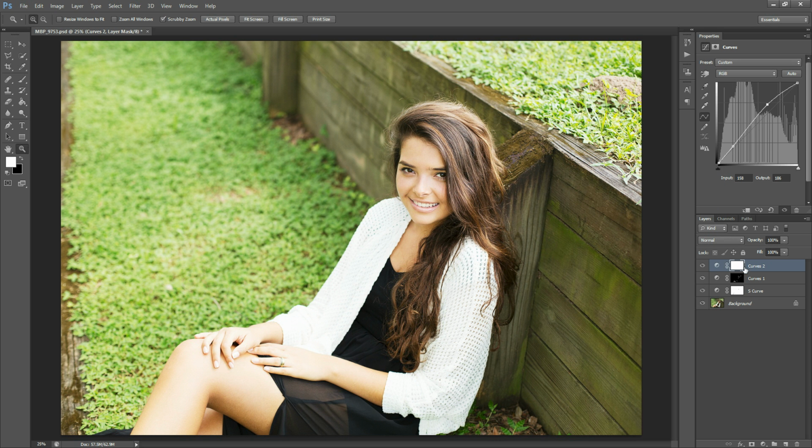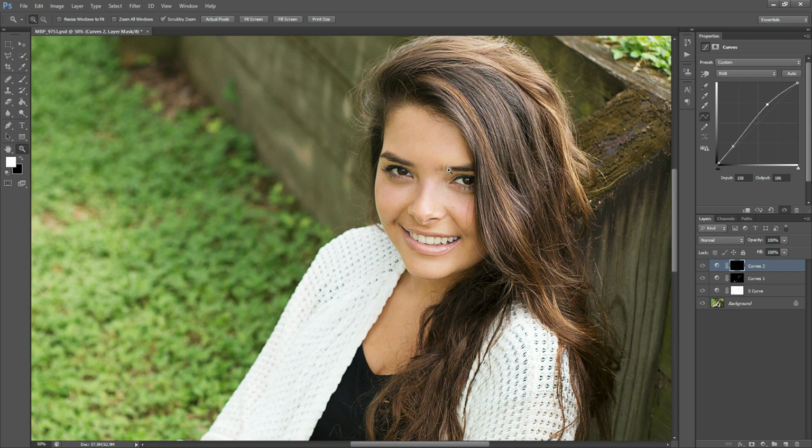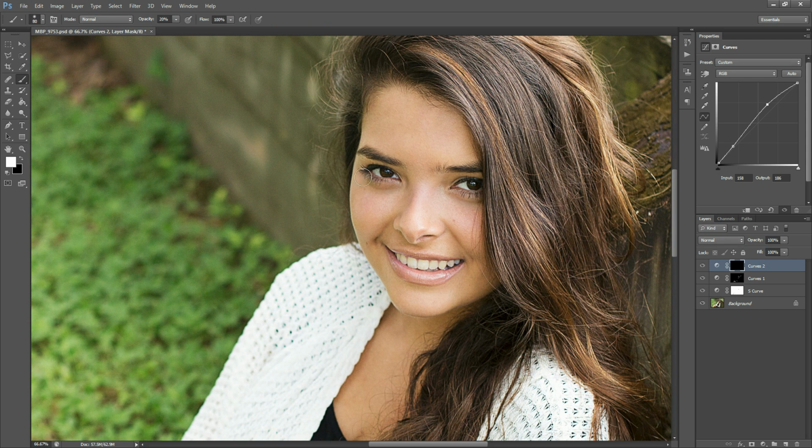We're just going to paint this on again. So we're going to hit Control-I, and then we are going to grab our white brush and paint this anywhere onto her skin that we want to kind of brighten up a little bit and add some depth. And so here on this part of the photo, we're at 20% opacity. I'm just going to paint this under her eyes, over her eye a little.